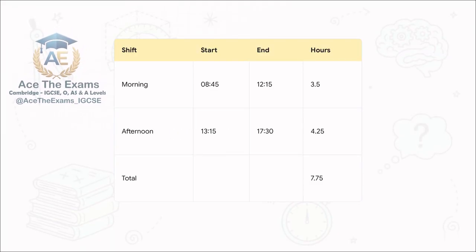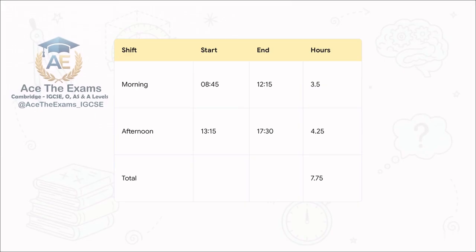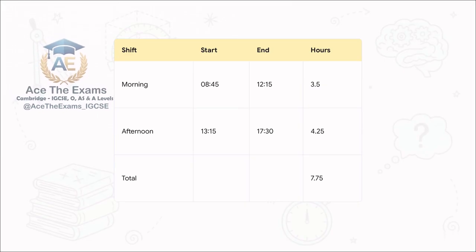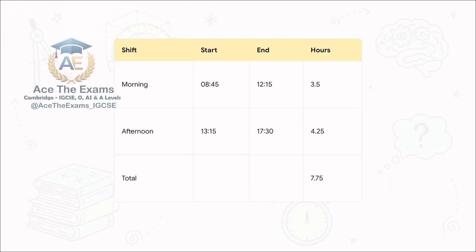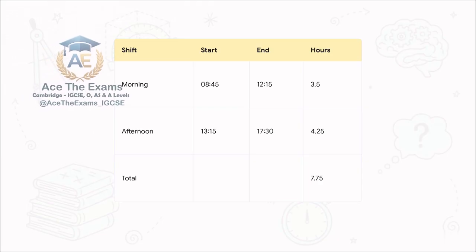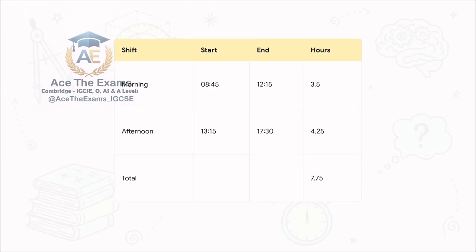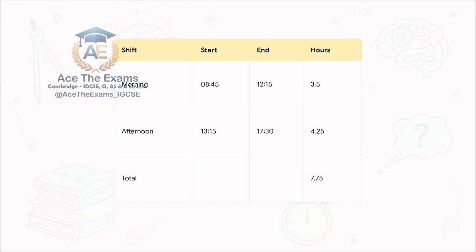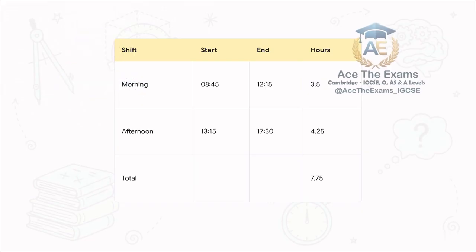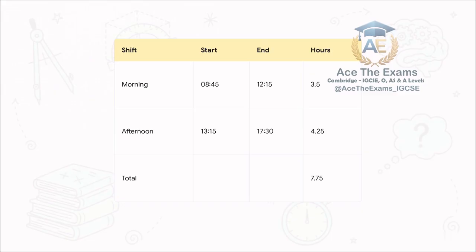To calculate Leah's hourly rate from her $682 weekly pay in question 7a, we first have to map out her daily shifts to accurately find her total hours worked. The command word is calculate Leah's hourly rate. Our point is the formula, total pay divided by total hours. The evidence requires us to find those total hours.